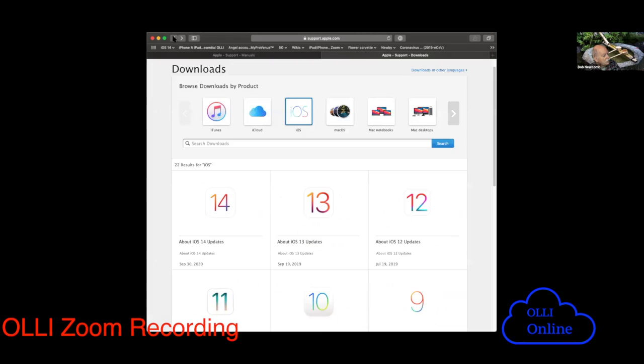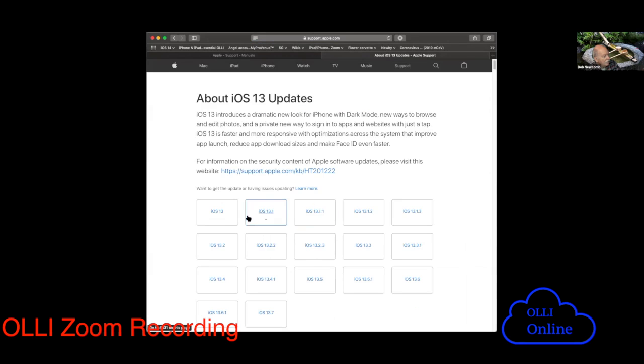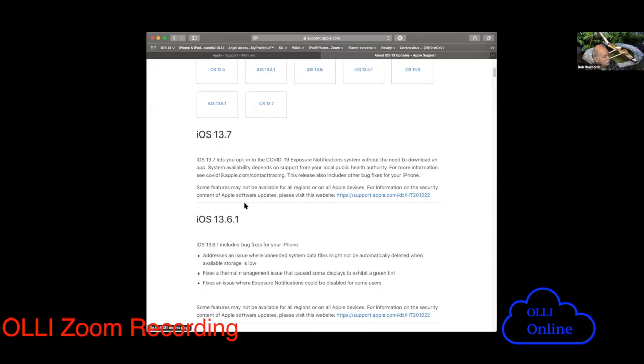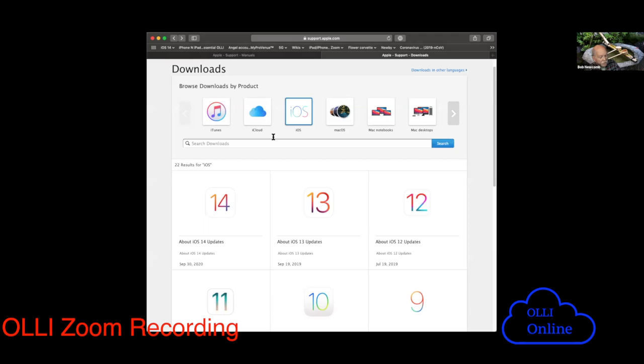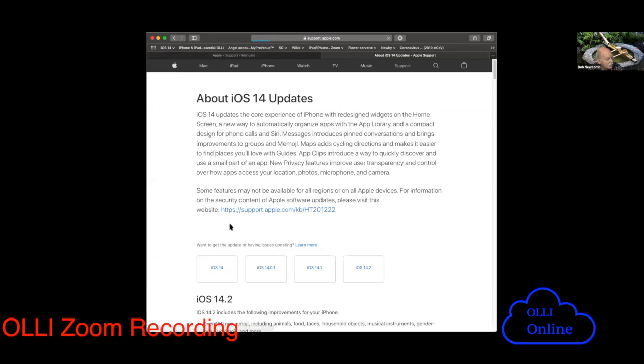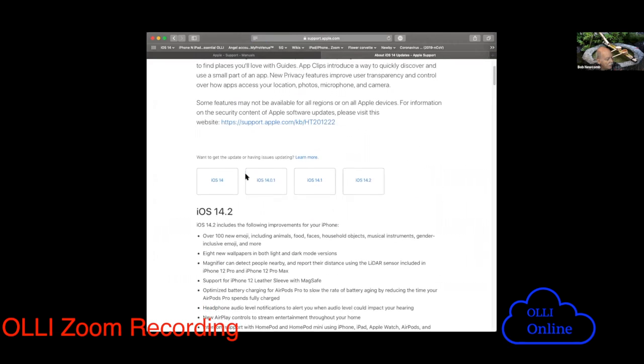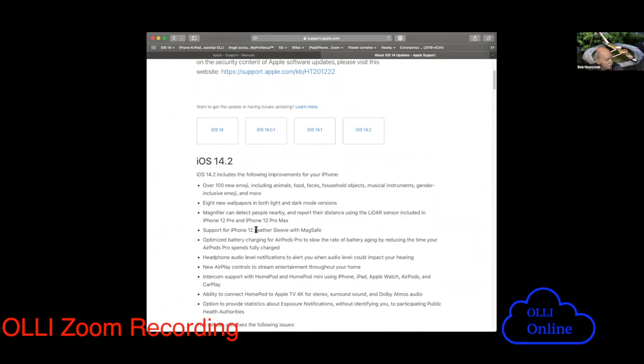And it's true of not only this, but iOS 13 and all the different versions. So that's kind of a nice thing to look at. If you've installed something like you put in 14.2 and you have no idea what got added for that, you can look it up here and see what is it that I just gave myself when I added iOS 14.2. Because it's really easy to lose track of all the features that get added.